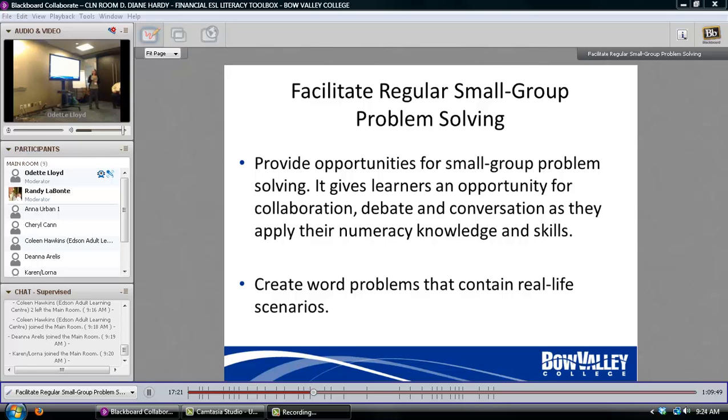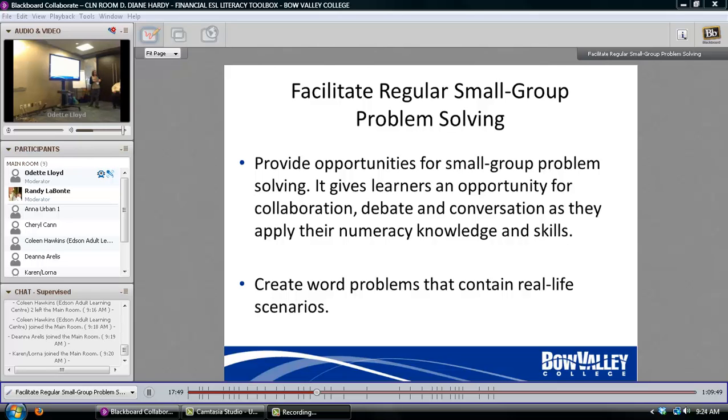And we spend a lot of time creating word problems that contain real-life scenarios. So we won't disclose any scenarios that our learners are personally going through, but we know that there are some trends. For example, they'll sign up for a credit card, but maybe they haven't read the small print, or they don't understand the interest rate. Cell phones are a big issue. They get a free cell phone because they haven't read the 3-year plan that goes along with the cell phone.